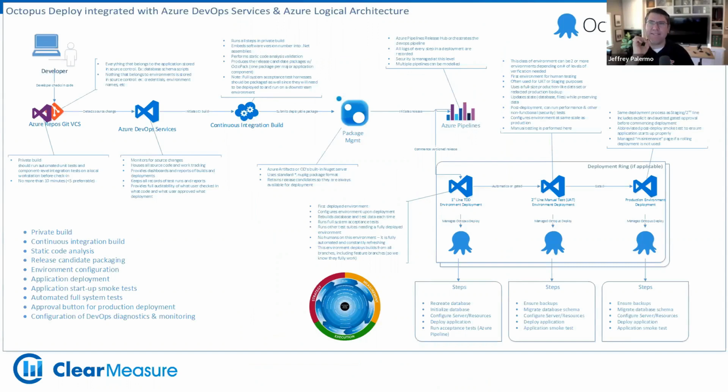But let me zoom back into the top 1/3 and walk through the parts that are really material to the topic today. You can see that we have our Git repository. When we have changes, a build is kicked off, an integration build at the team level. And then if that succeeds, we are going to create a release candidate, a versioned release candidate, and store it in a good spot. Azure DevOps has Azure Artifacts, and Octopus Deploy has a built-in package server and NuGet server, which of course supports zip files, very flexible. But we need to have those packages, and then we start deploying.